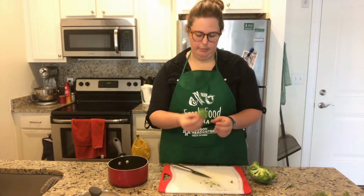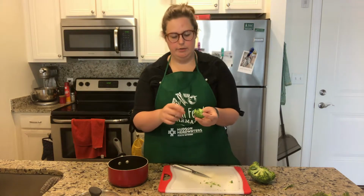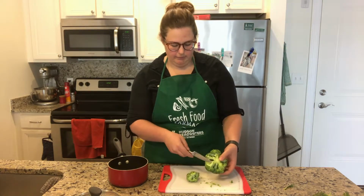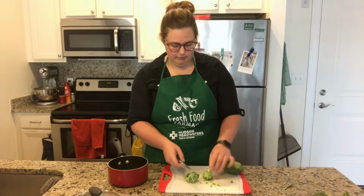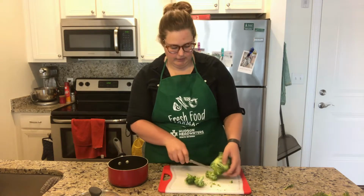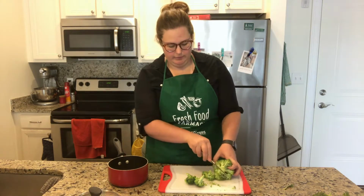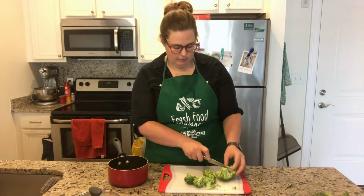And then I'm going to cut up the crown of the broccoli into these small florets. So floret is just the word for this piece of the broccoli, and I'm going to put that right on top of the stems in the saucepan. So I'm just going to use my knife to sort of find where the broccoli wants to separate itself, where I can find these little stems, and cut that off. So here's a big stem piece, and I'm going to just slice that off and make myself a little floret like that. Same thing, just keep going.